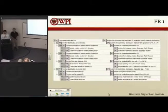The next is FR 1.2, which is distribution of powder, and for this our FRs went with the layer thickness, which also involves your strength and how much binder can be put into it, and the overall speed of the process.